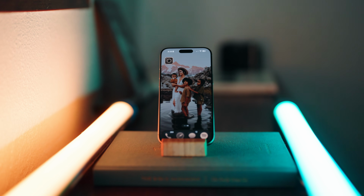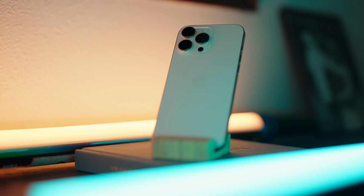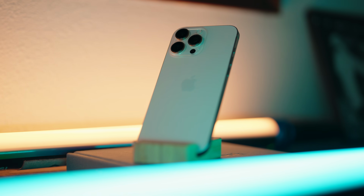In all reality, I haven't waited that much on the iPhone 13 Pro either, but it's just one of those things that you start to notice the nuances of how fast it operates. This might be something to do with the smoothness of the display with the new refresh rate. It might be because the new chip is faster. I don't know how they're doing it, but I will say it is something that is noticeable.